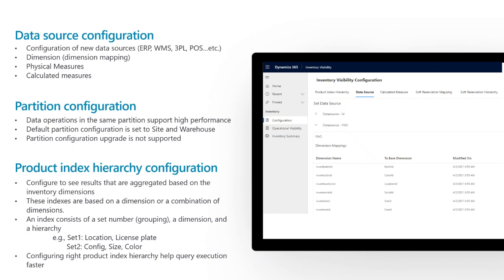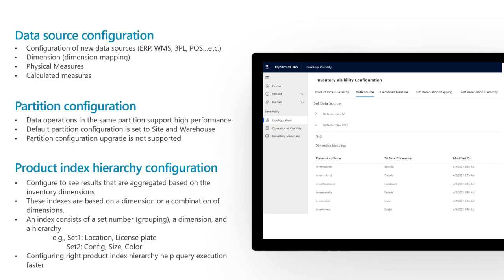One of the important design considerations for inventory visibility is that it stores the data in an in-memory cache across partitions. And what is the partition in terms of inventory visibility? It's basically a site and warehouse. That has been built into the design itself, so you cannot view inventory on hand without site and warehouse. Whenever you query or request inventory on-hand information, you have to always specify the organization ID and item, and on top of that, you have to specify the site and warehouse. This is really critical for the inventory visibility service to perform better. Whenever you send any request to review the inventory on-hand data, it can perform faster based on this partition configuration. This partition, you cannot change it. It's currently not supported.